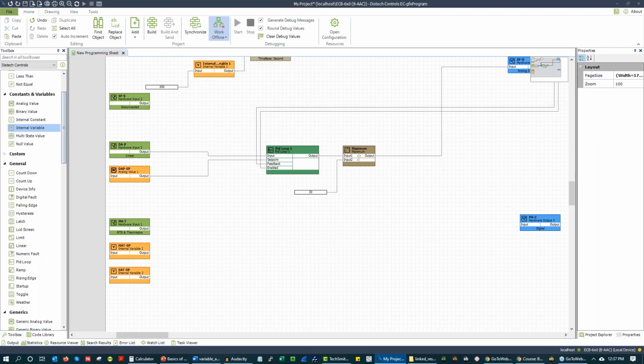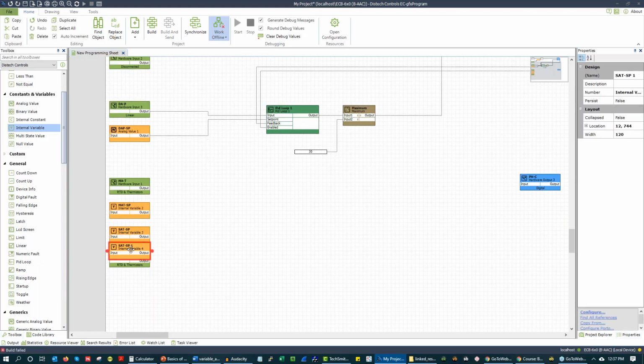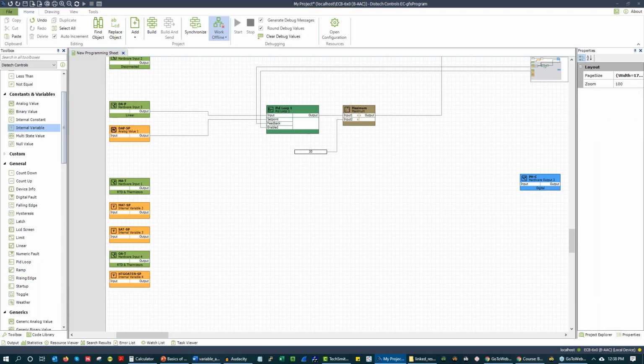So preheating will be enabled whenever OAT, so that means we need a physical point here, OAT is greater than 60 degrees. So we actually have an OAT enable set point. So we'll label this like heating OAT enable SP. And you could actually put a description, this is heating outdoor air enable set point preheat, or actually we call it preheating. So it's really up to you. I normally like to put descriptions if I'm able to. And so we've got that.